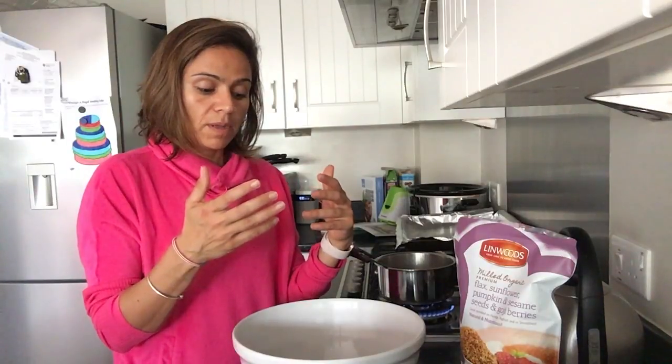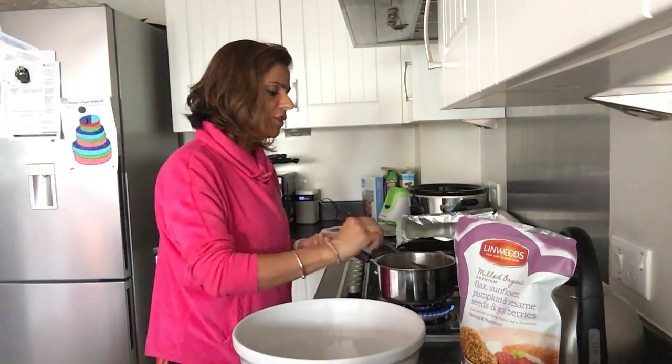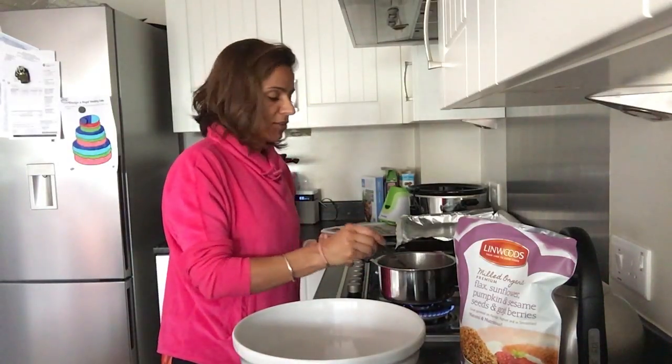This one you could also put some chocolate chips in it for kids — a dark chocolate chip, the darkest 70% cocoa if you can get it. You can put a few bits of those in. This one hasn't got chocolate in it, but you could do that too. There are lots of things you can mix and match when making granola bars, as long as you get the wet and the dry ingredients together.